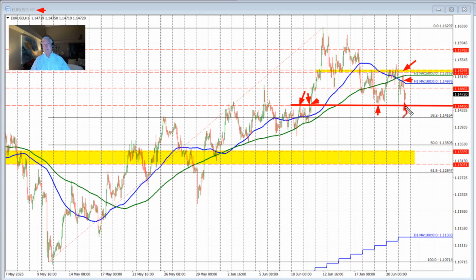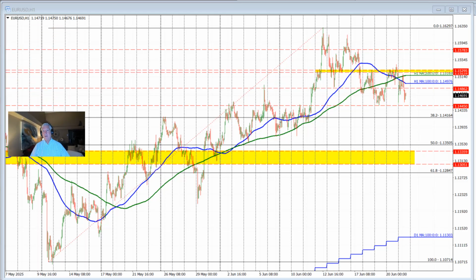So early buyers against that level have pushed the price back in between the 100-hour moving average on the top side and this swing area on the downside, and we'll see how well that plays out from this point forward. Traders may look at the low from earlier in the Asian session as a level of resistance right around this level, and we are trying to trade above that level. Getting above it might give the buyers even more confidence to take a run toward the 100-hour moving average. We will see, but the main levels are the 100-hour moving average up here and this swing area down through here.